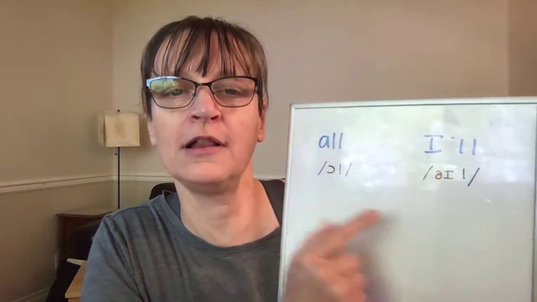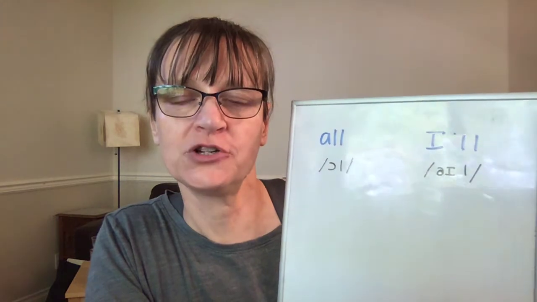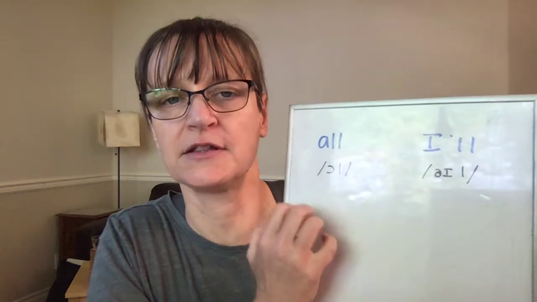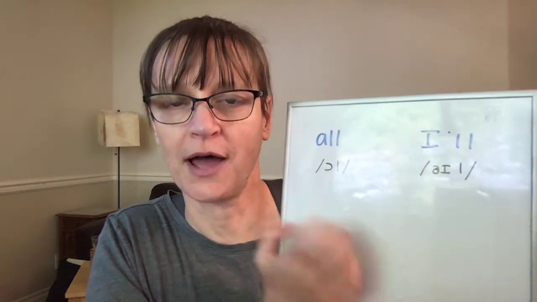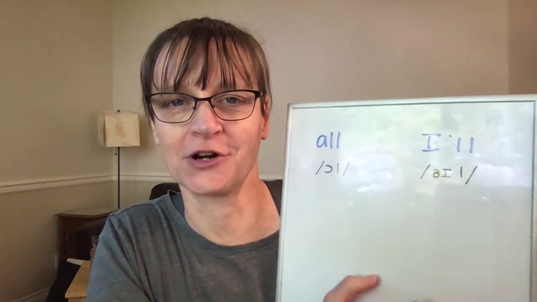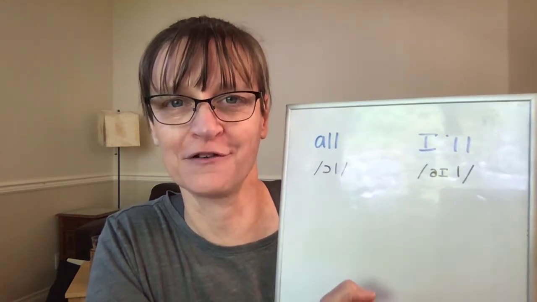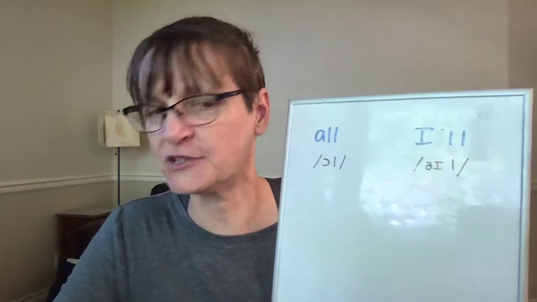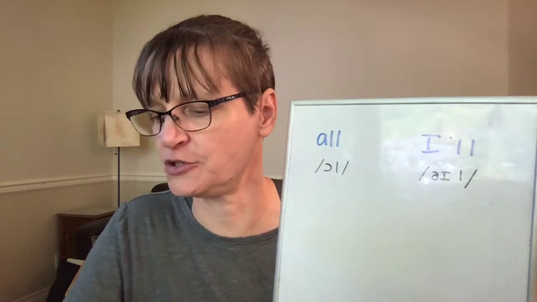Looking at all and I'll, the main challenge for most people with these words is the L sound at the end, the dark L. And so I do suggest looking at my dark L video, and I'll put a link for that in the comments about this video so you can check that out. But let's break it down a little bit and help you with these 2 words.